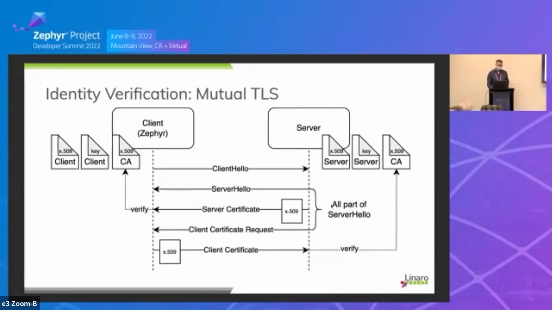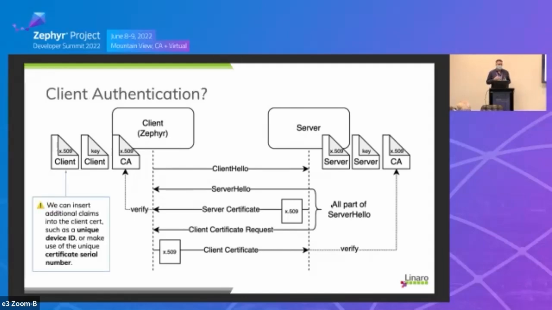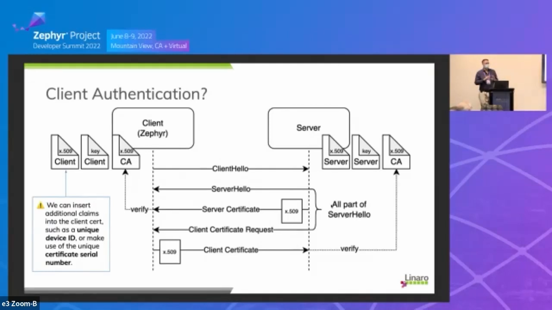So the question is: what does this have to do with authentication? This ensures to a certain extent that we're talking to a trusted party, but I don't necessarily know who that party is specifically. Why we use the term X509 client authentication is that we can use part of that TLS handshake process — where certificates are on both sides — to inject identifiable information into that client certificate. Not only do I know I can trust this client device, but I know specifically exactly which device it is. That information can't easily be tampered with because the certificate was signed by the CA with a hash in the signature, giving us a reasonable degree of confidence.